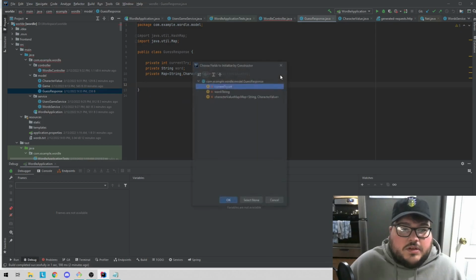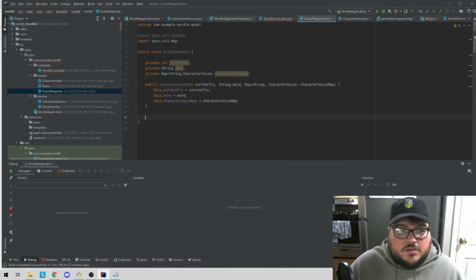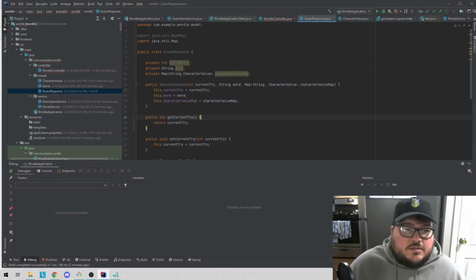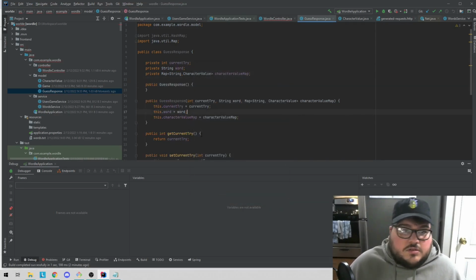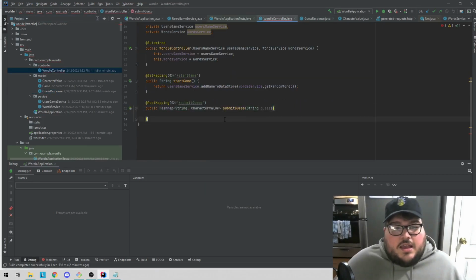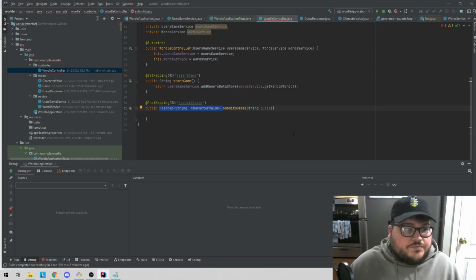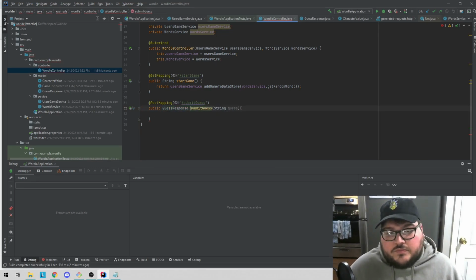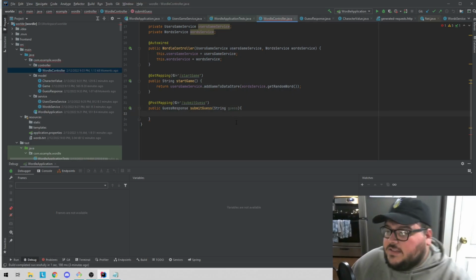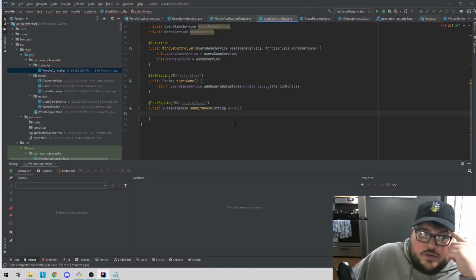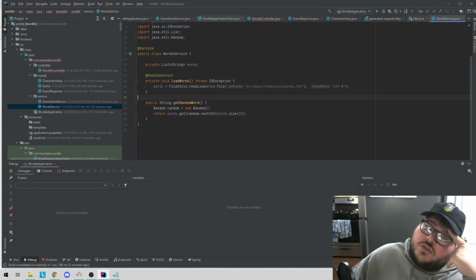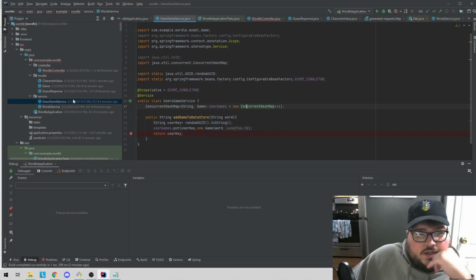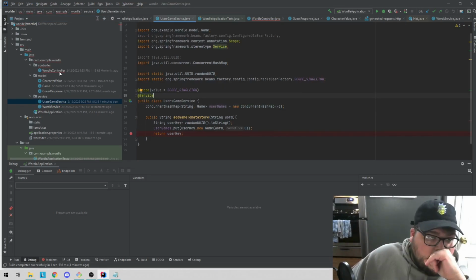And then we will create constructors here, because serialization is funny like that. And let's create actually a no arg constructor, just in case. And let's return that now. Guess response. So the user passes us in a guess. Now we have to do one of 3 things, and I feel like that might go under the word service still. No, we're not going to. We're going to keep that in the user game service.